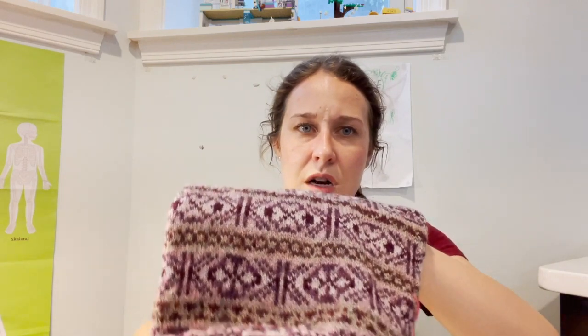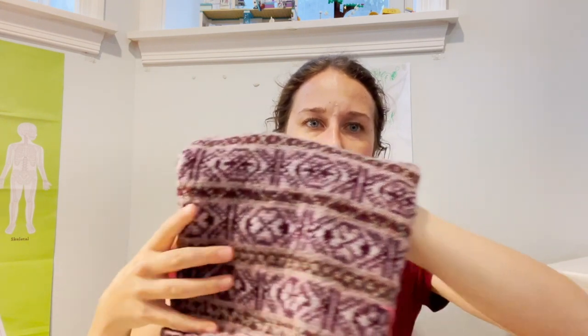The cowl's also not for me. It's for my friend Sophie, who usually has, at least these days, her hair pink or purple, so I thought it would match. So I've got this light brownish pink, and then a light pink heather, and then a really light purple pink heather. So those are in order.